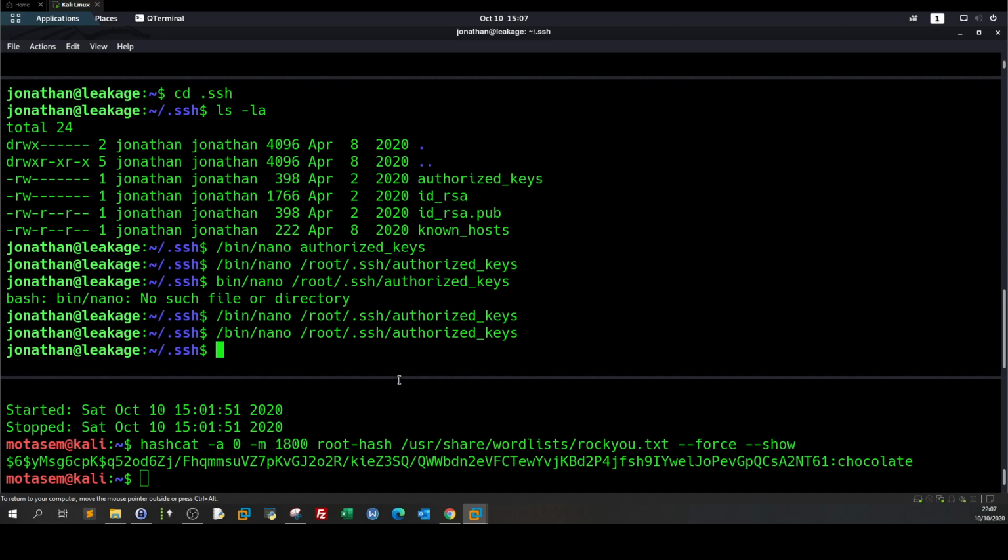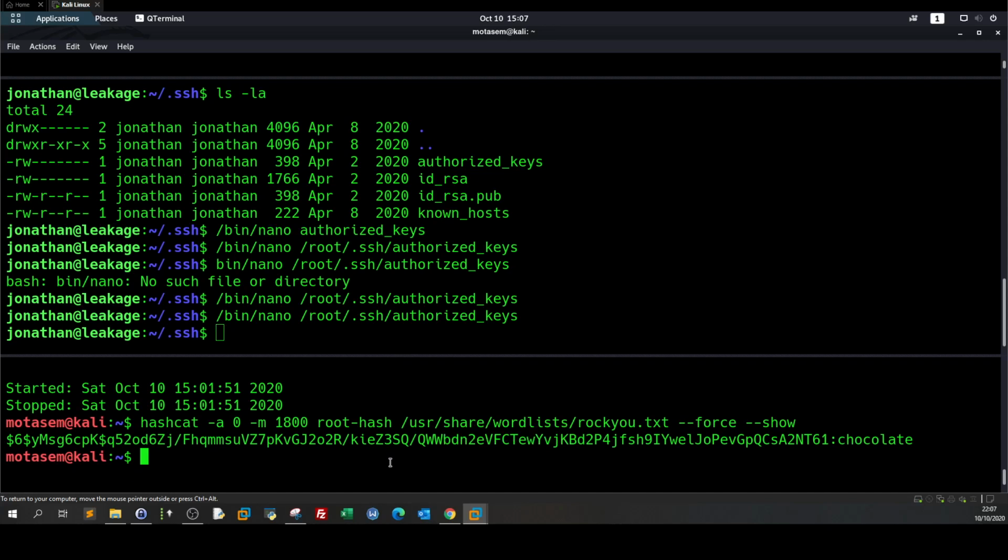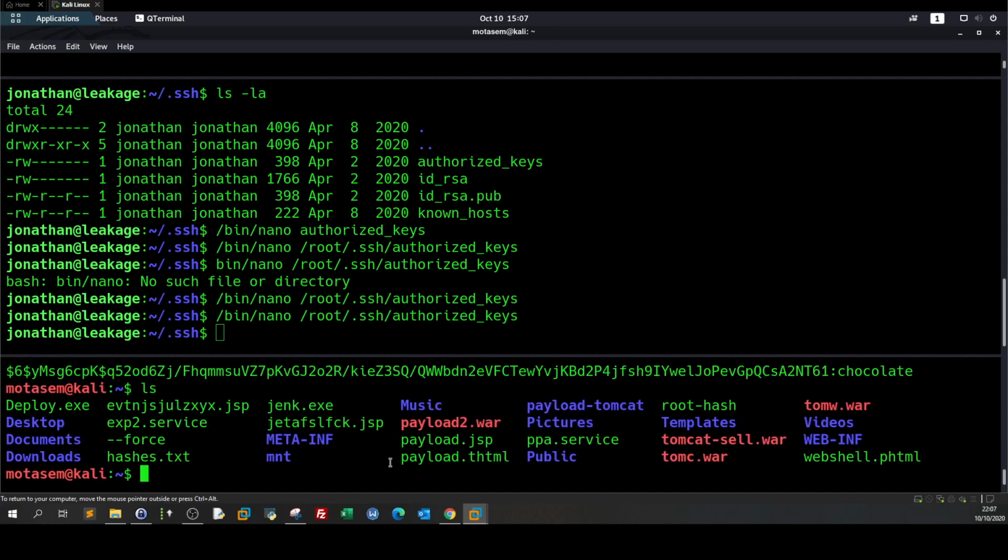So down there, I type SSH. Let's make sure the private key is here. So the private key is not here. Let's go to home.